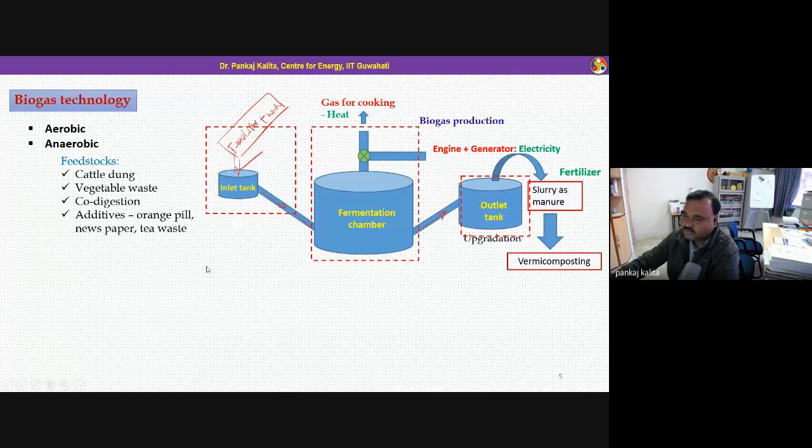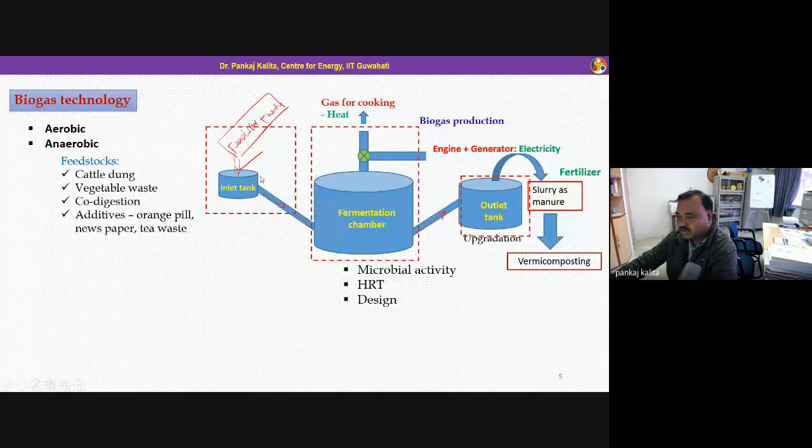Okay. So here what I am talking about is the feedstock. These many feedstocks can be used. There are innumerable feedstocks we can use as feed material for a biogas plant. That will be decided based on the characterization, so we can do the characterization first before feeding to the biogas plant. And in this fermentation chamber we have microbial activity, and we have to be concerned about important aspects like hydraulic retention time, which defines the volume of the digester, the fermentation chamber, relative to the volume of the feedstock we feed daily. So that's why it will be in terms of days.